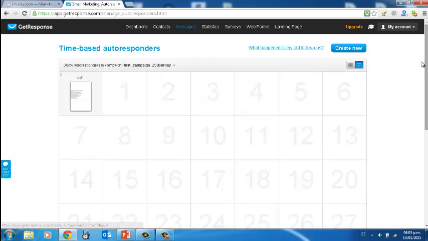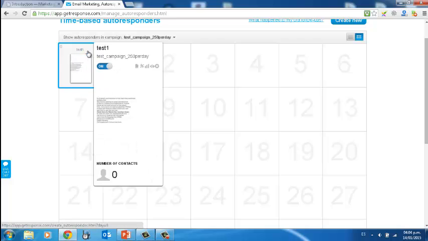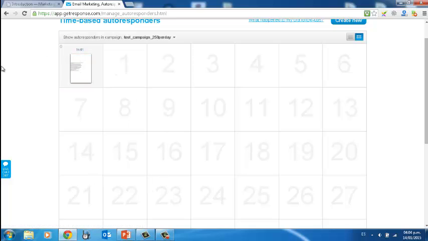This is all the emails we have. Here you will see all the emails you have set up for your campaign. So here 0 is because it's email 0. It is sent, email 1 sent the same day the person registered. I suggest you send business or promotional emails about your system consecutively the first 7 days. So from 0 to 6. After the 7th email, you can start sending every other day.